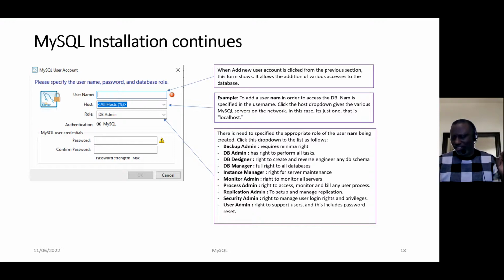Security admin looks at creating the users, bringing the users on through the right access and privileges. Then the last one is the user admin, whose work is to support the users, including password reset, because users normally will always have issues with password reset. So we cannot wish that away. Now, as soon as all these have been specified, then there's need to specify the database password and the login password of this user.